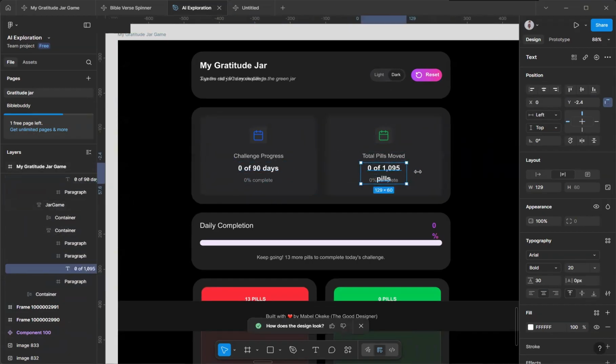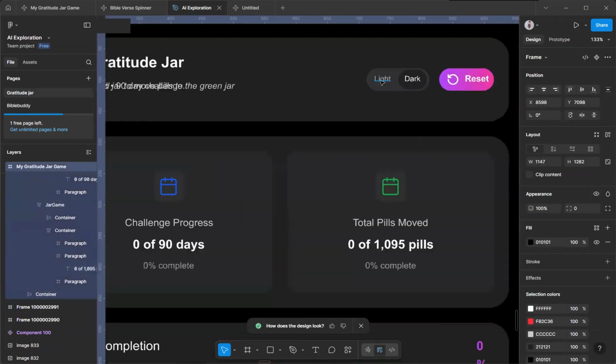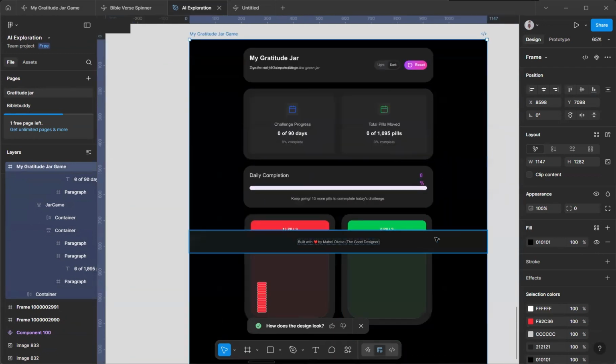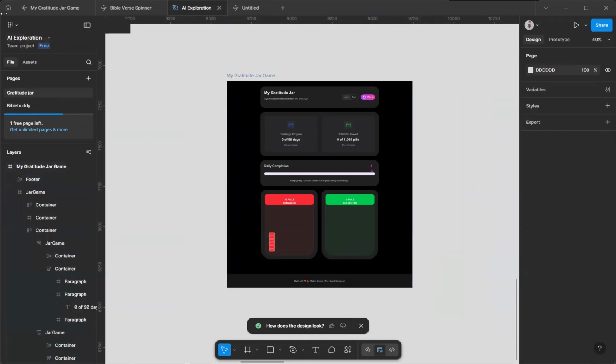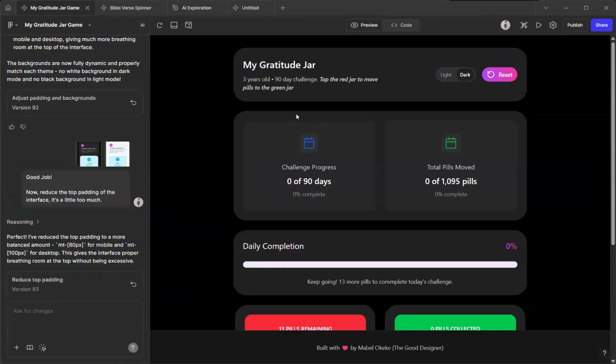And this one, and everything is in auto layout. You can see the text, you can see the toggle, and everything is so you can come here, make your adjustments, and then pull it back, copy it, and paste it back to the interface and ask it to do whatever changes that you want to do. Right. So that's it for this one.